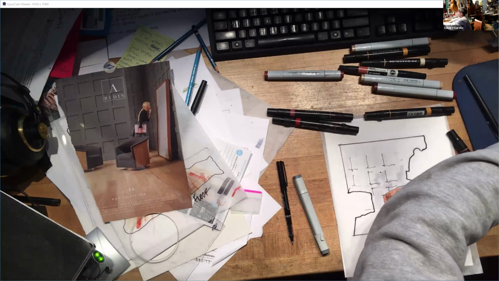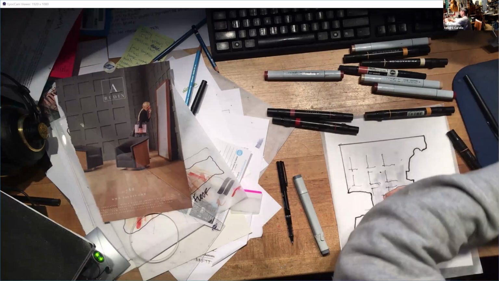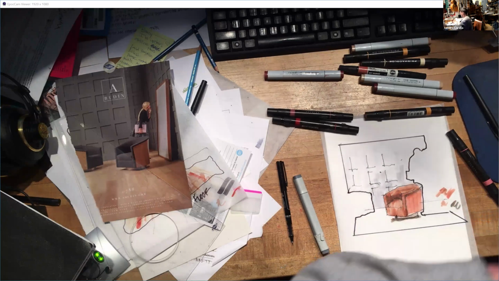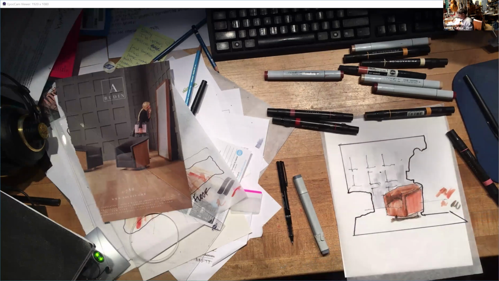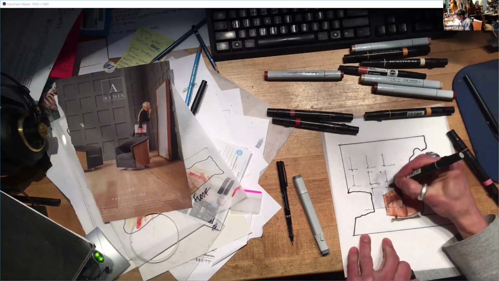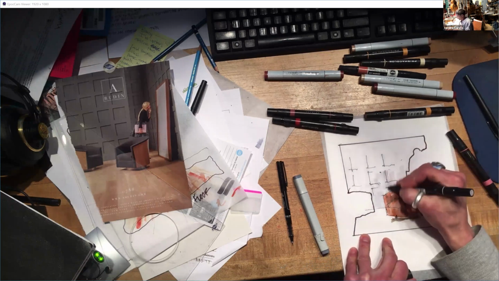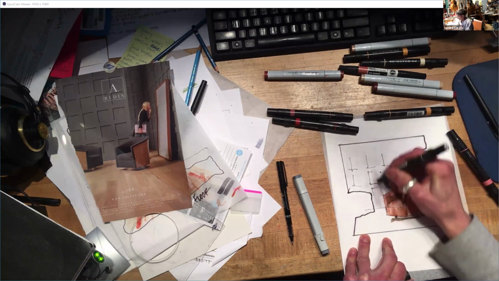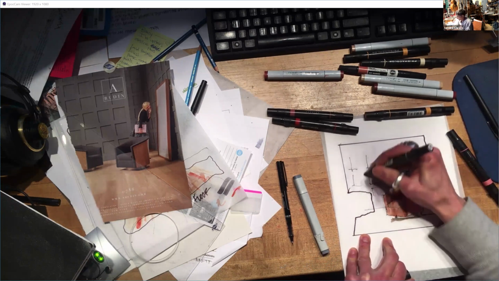It's 50%. Generally the numbers, and that's kind of a warmer color against the wall.